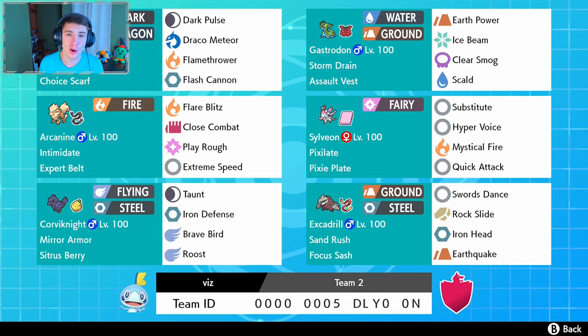We got an Expert Belt Arcanine with Flare Blitz, Close Combat, Play Rough for those dragons. Such a strong move right there, and Extreme Speed if I want to attack first. But what the Expert Belt actually allows our Arcanine to do is when it gets a super effective hit, the damage is boosted for it. So that's why it has such a wide variety of moves on it, so we can get more super effectives off.